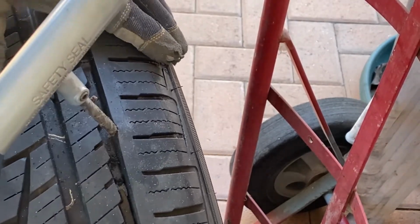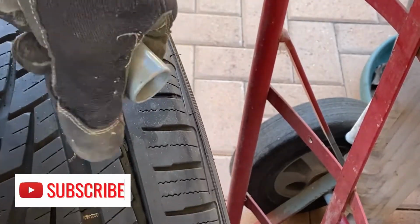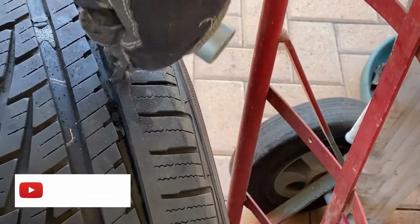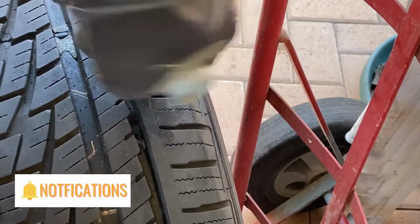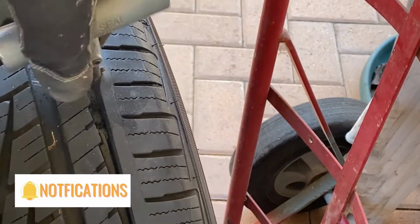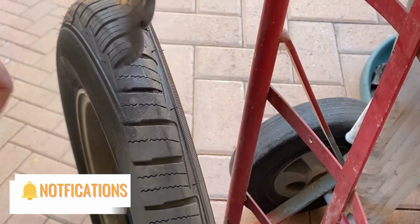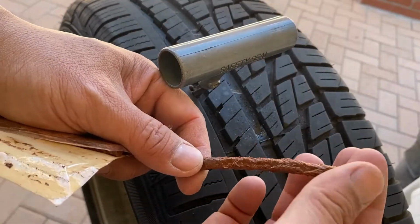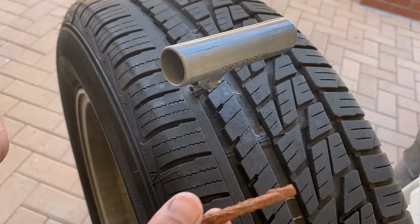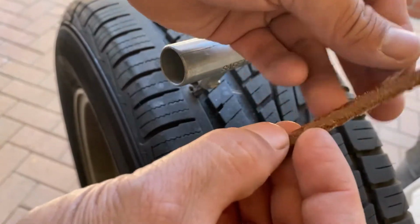This set of T-handles that we use on this, you can order at Amazon or, I guess, at a local automotive store. I will put a link for you guys so you can check it out. And I think Harbor Freight has this set also. They call it a flat tire repair kit. And this is what it came with. It comes with that sticky string and two T-handles. And I'm going to share with you how to use this kit.